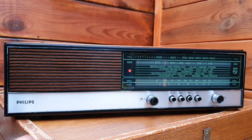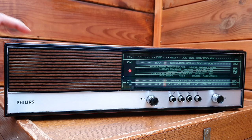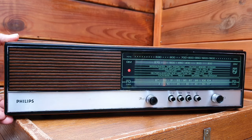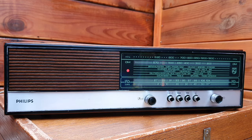But this radio is very nice. It's a wooden cabinet. I'll show you the back side also. At the same time, the German companies Grundig and Blaupunkt were also making table radios similar to that, but they were using a plastic casing with a sort of wooden look. But Philips kept producing in wooden cabinets because they look nice, and also for interior decoration, they look very nice in the living room.